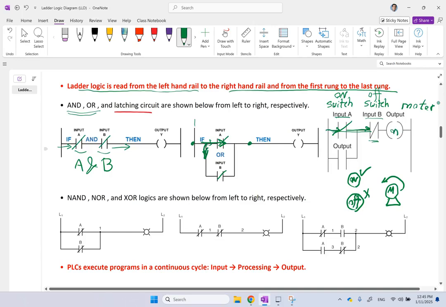Now what happens when that motor turns on? We take an input that mirrors or mimics that output and put it in an OR connection with input A, which is the turn on button. What does that do? Well, if I go ahead and press this on button one more time, what do you expect to happen? Since the output is on, now this input also becomes on. Yes, because this one is on.